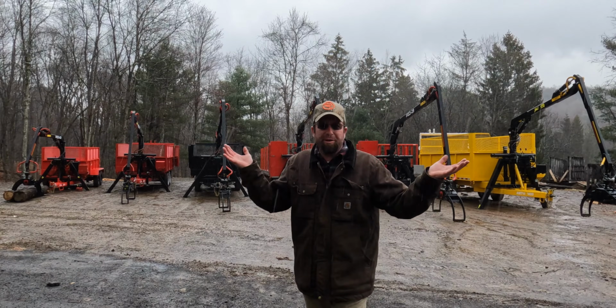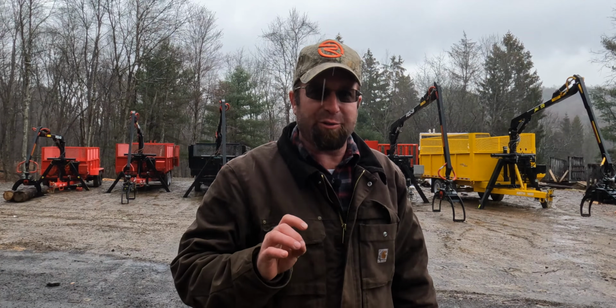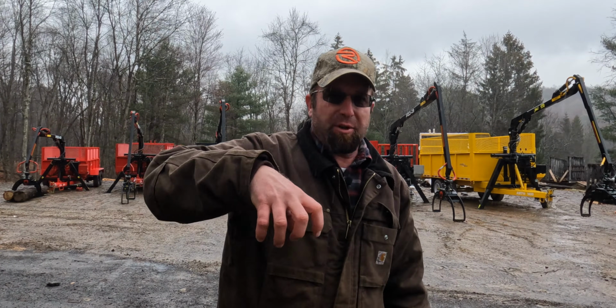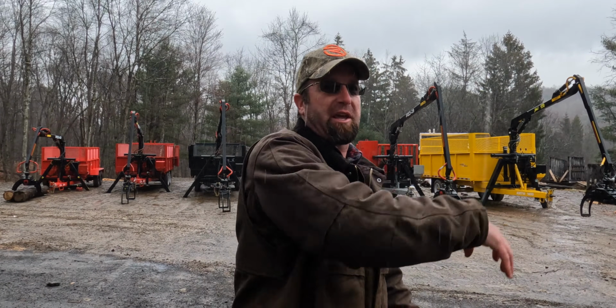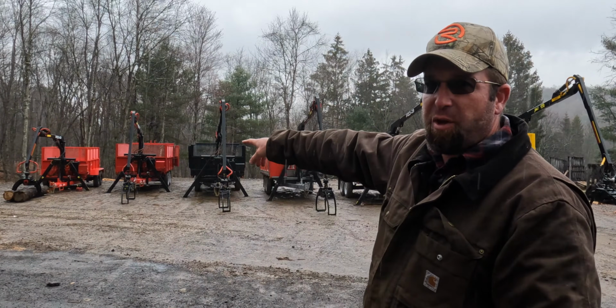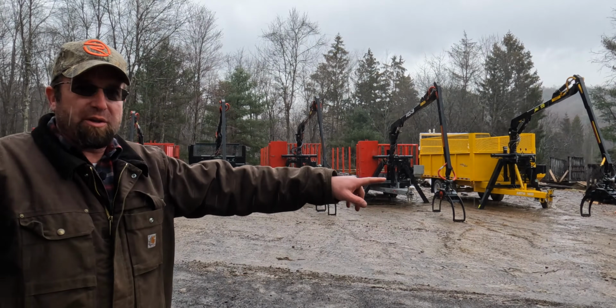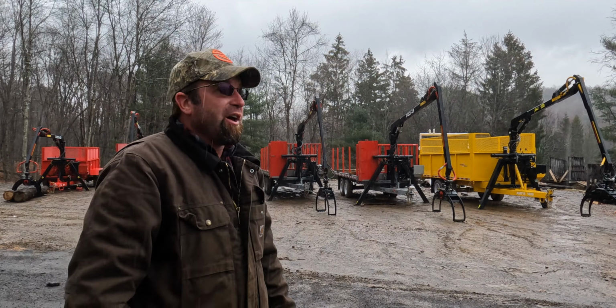All right, well, it's coming down pretty hard right now, but I have had this idea in my mind for a while that if I ever had a bunch of log loader trailers here, I would play pass the baton or pass the log. So I'm gonna grab it, go the full 360 set down, go to the next one, and just see if I can't move the logs all the way from the low profile 612 all the way up to the yellow 714. So I'm already wet, so let's see what we can do.